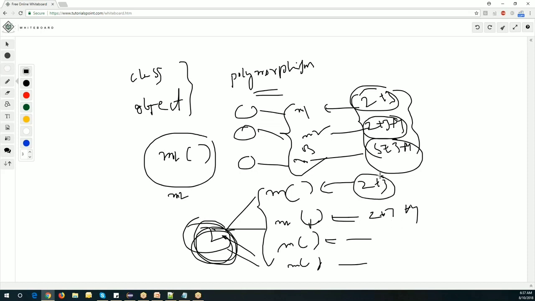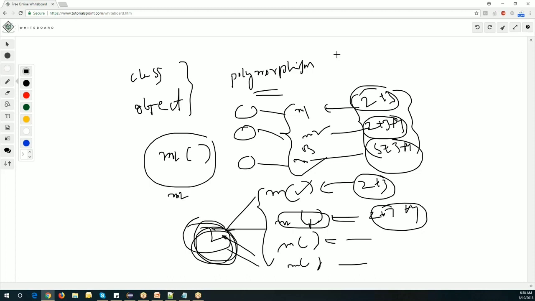When I pass two parameters, it will execute this method. If I pass three parameters, it will execute another method. Based on the number of parameters, order of parameters, and data type of parameters, it will choose the appropriate method. So this is called the overloading concept.